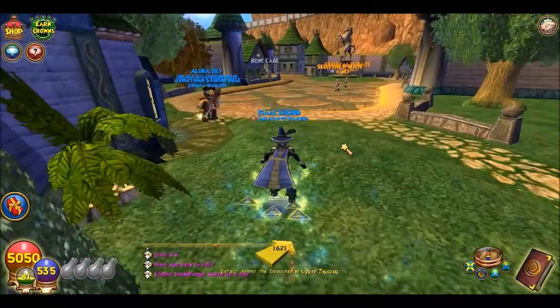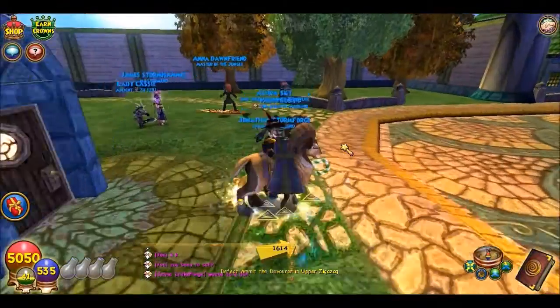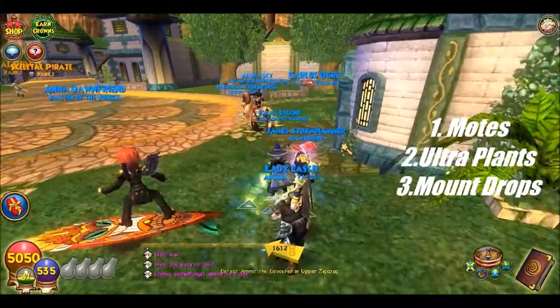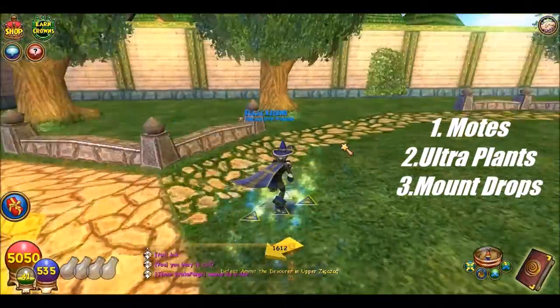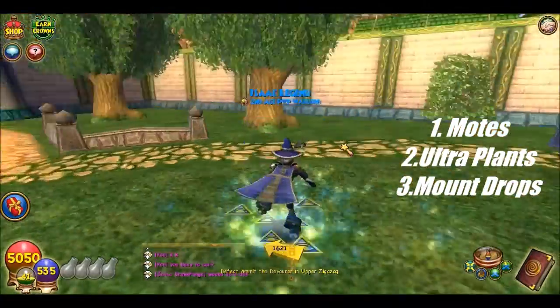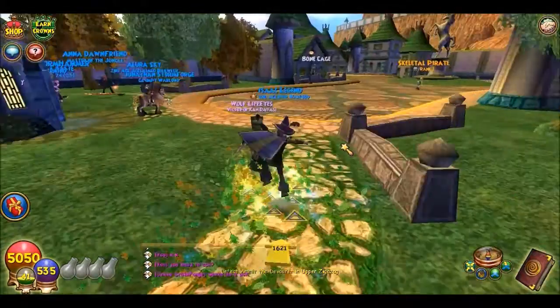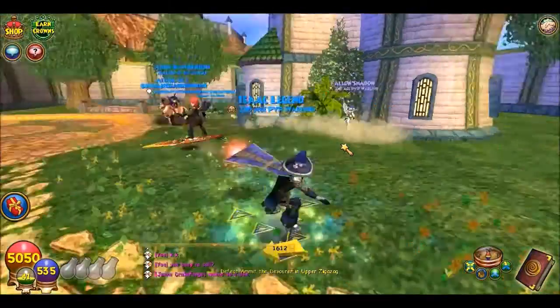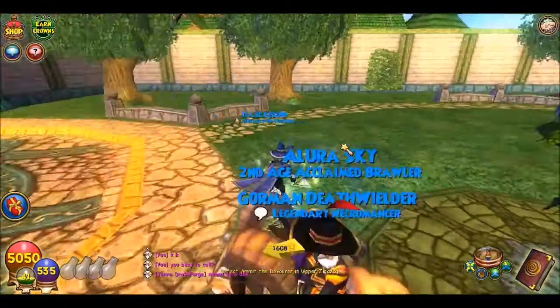And in the Master Dungeon, if you're exalted and you're doing it, it's really easy. About 3 rounds, you can just go in there for a moat drop, a plant drop, or a mount drop. And plus, it's dope that you can also get these awesome new mounts from the new drops that come from these dungeons. It doesn't matter what dungeon it is.